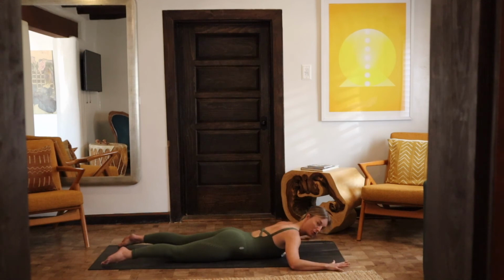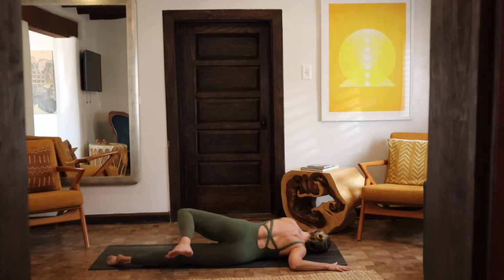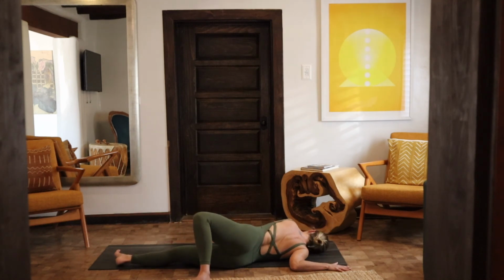Bring your arms out to a goal post, forearms flat. Right cheek to the mat. Lift the left leg, bend the knee, and open the hip, rolling to the outside of right hip. And slowly coming back through center.